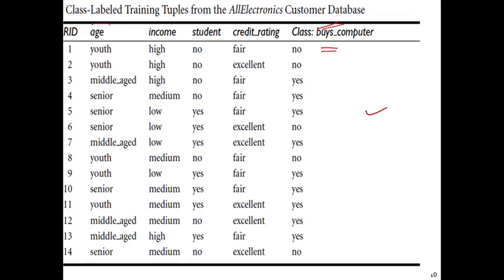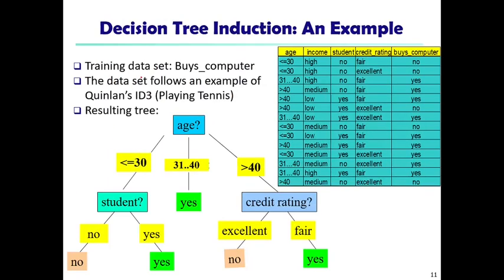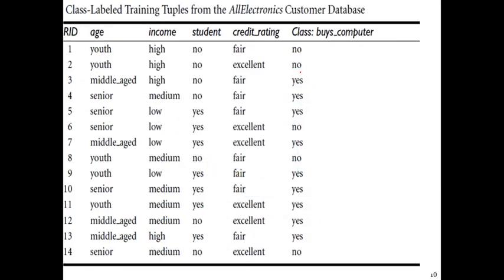Here age, as I said, less than 30 we'll consider youth, 30 to 40 is considered middle age, and greater than 40 is senior. Okay, so such data is there. In income group there are 3 types: high, medium, low; student or not student; credit rating, fair, excellent. This credit rating might be provided by some agency, who knows. So based on this data set we are going to implement the decision tree.